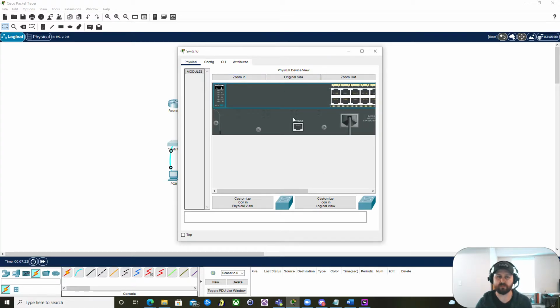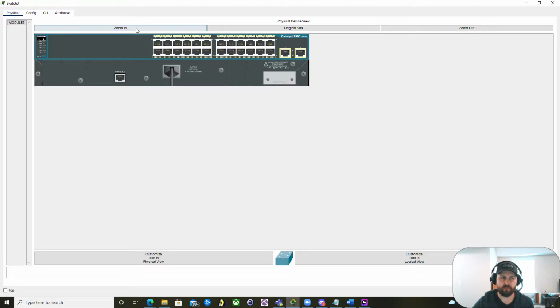Now, if you wanted to take a look and see what this actually looks like from a physical standpoint, what's cool about this is that the switch will show both a front and a back view so that you can have a general visual identification of what it would look like if you were working on a switch in real life. So all of the ports at the very top right here, you can see these fast Ethernets, and there's a total of 24 of them. These are your fast Ethernet ports. Then we also have these 2 ports right off to the very far right over here. These are your gigabit ports.